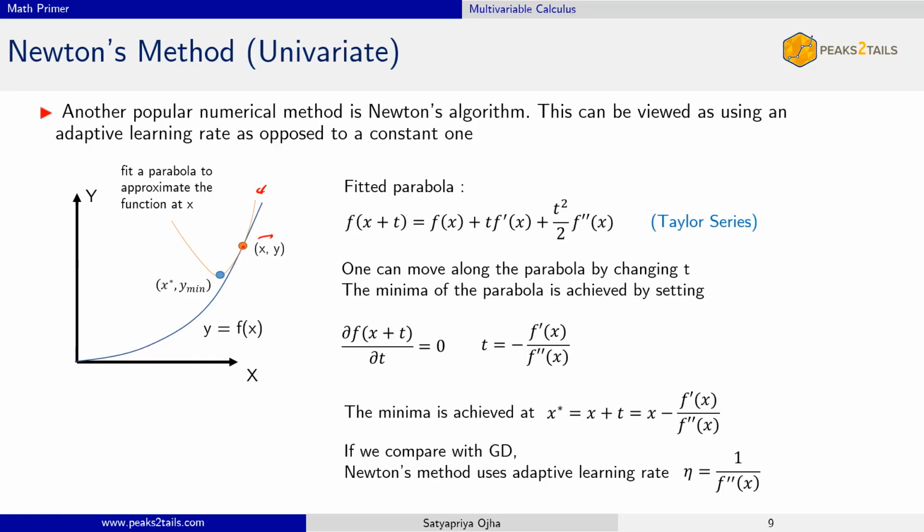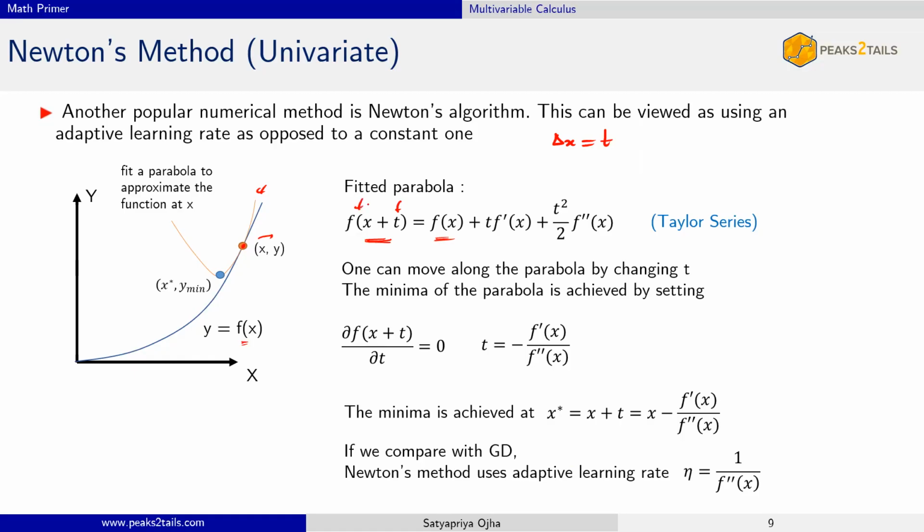How can I do that? Using Taylor series. Okay. So at this point, x, y is f of x, right? The true y is given by the original function f of x, but I can approximate the original function using Taylor series up till the quadratic term. Okay. So you know this equation, right? If I disturb x a little bit by amount t, earlier we used delta x. Here delta x is t. Okay. Value of the function at x is f of x, no issues. What is the value of the function at f of x plus t?